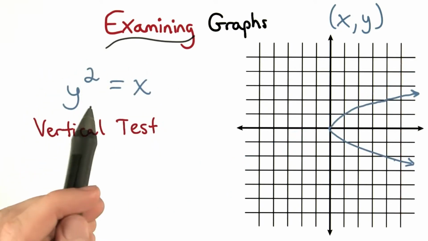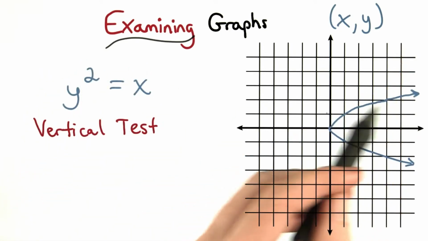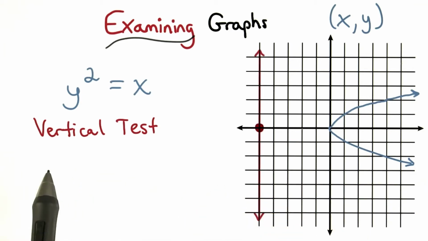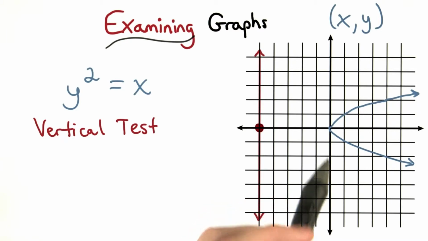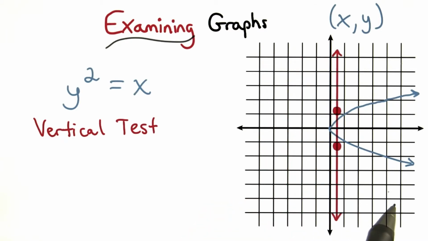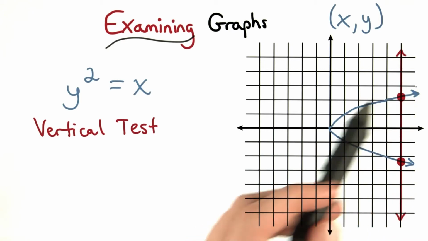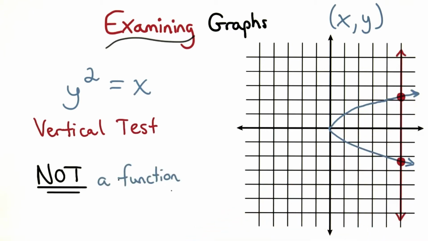Here's a completely different equation that you've never seen before, and this is its graph. If we use the vertical line test on this function, we can see that it hits the function once here, and then the vertical line crosses twice at two different places. This happens for many points along the graph. So we know this graph and this equation do not represent a function.